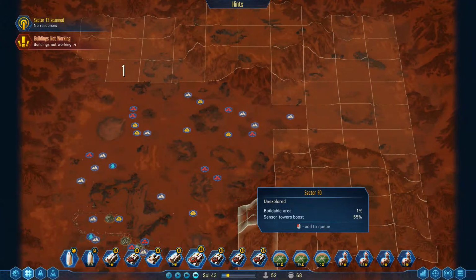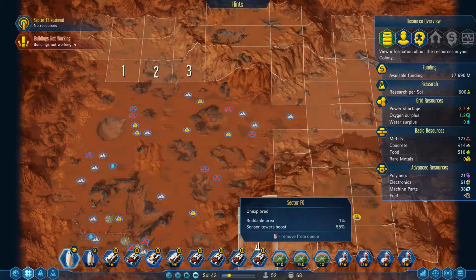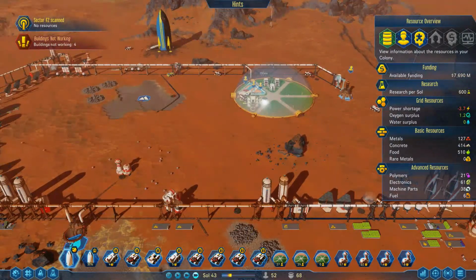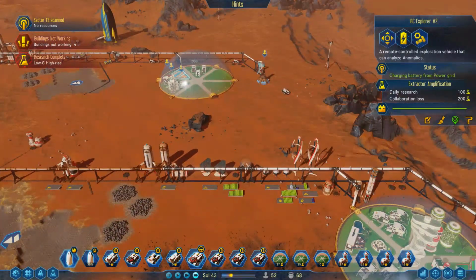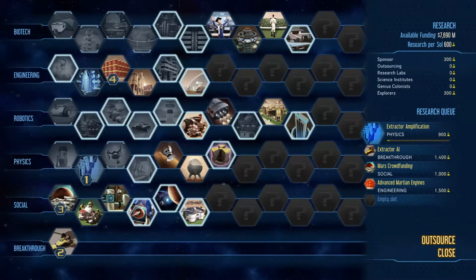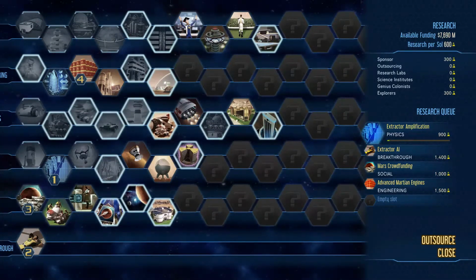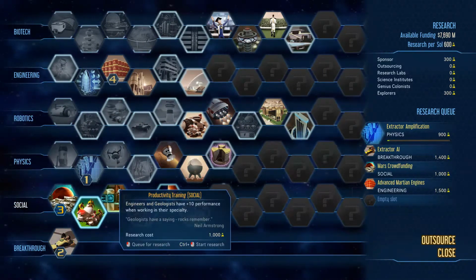Right, have we got anything that we can scan here? I don't see anything scannable at the moment. Research complete. Well, we should see we now got extra explorer points, because we got those extra explorers. But there seems to be a cap on there. At least that's what it looks like, because I thought we were going to get an extra 100 per explorer, which we're not getting.